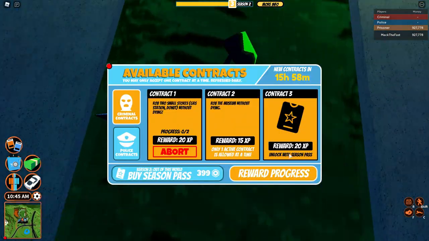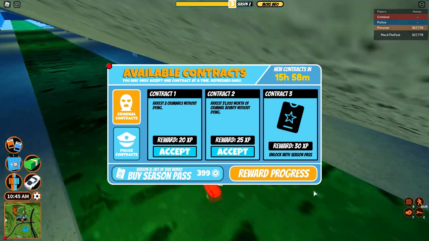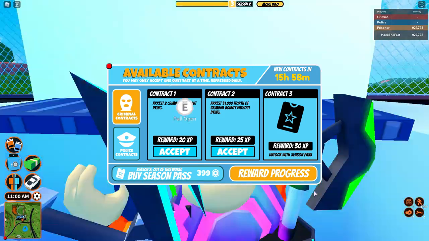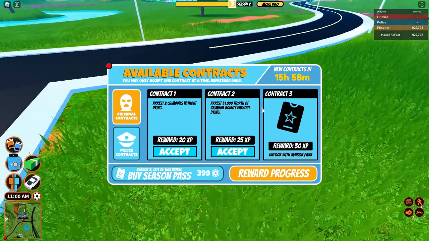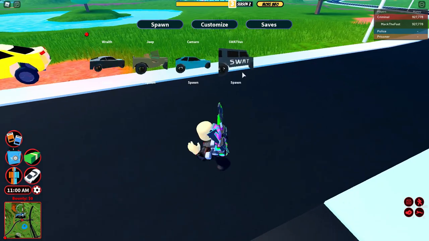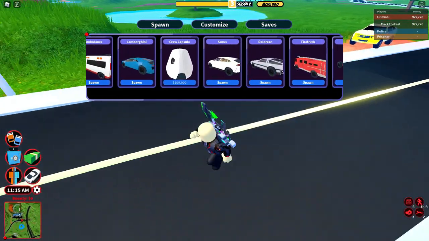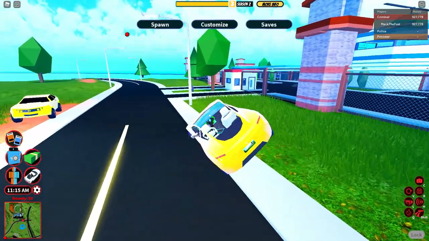And let's have a look at what our police contracts are for today. So it's arrest a criminal with a 1,000 bounty and arrest 2 criminals without dying. Okay, that's kind of easy. So we're just going to crawl under here. We're just going to close that. I feel like my mouse sensitivity is broken. Just going to scroll down here, and I'm actually going to run that way first, I think. Yeah, we're just going to go that way first.